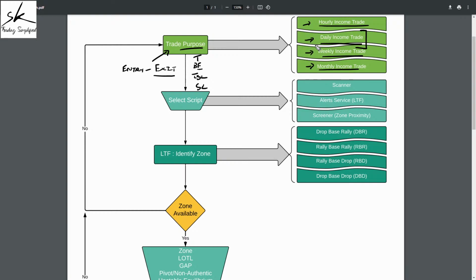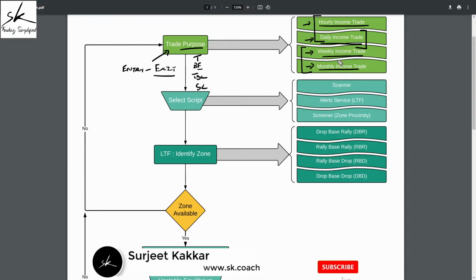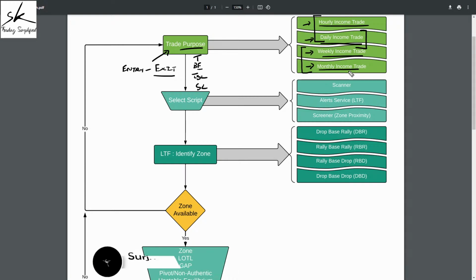So this is where my recommendation to all of you is that initially our hourly and dailies should be done strictly as intraday trades. We don't want to take that unnecessary overnight gap risk. Now for weekly and monthlies, anyhow, we are not expecting that we'll get the exit the same day. So here we have no choice. We'll have to keep these positions as overnight positions. But again, that does not imply that for weekly and monthlies, you cannot have a gap against you. It can still happen. But since you're leaning against some bigger time frame, the probability reduces. Plus, the bigger the time frames, the wider the zones are.